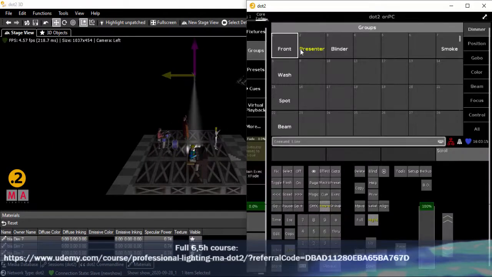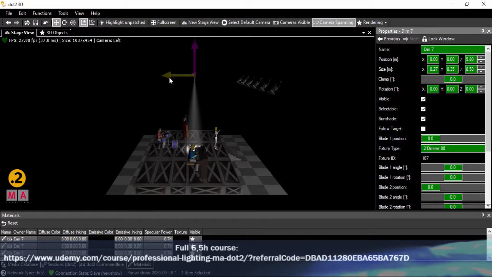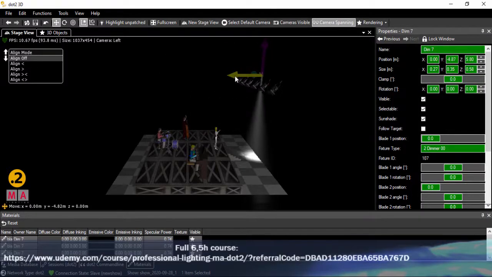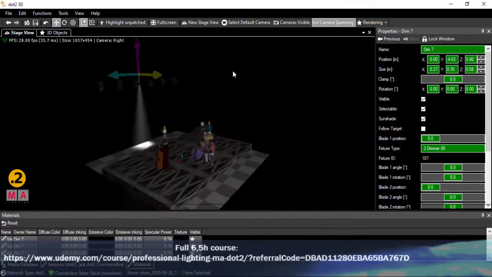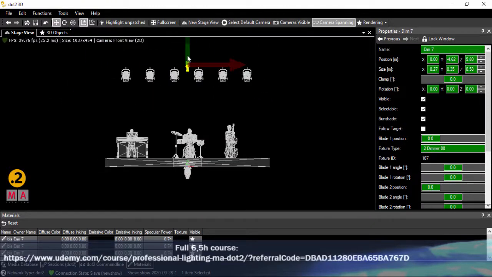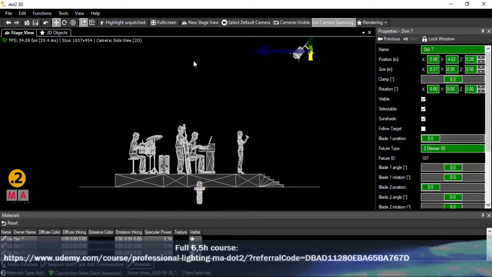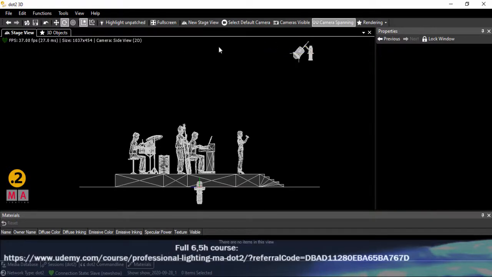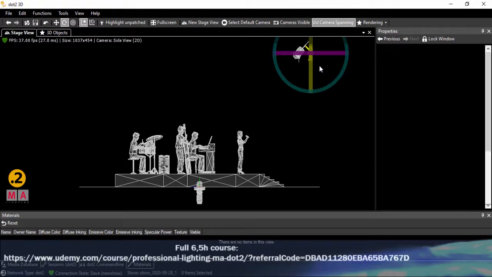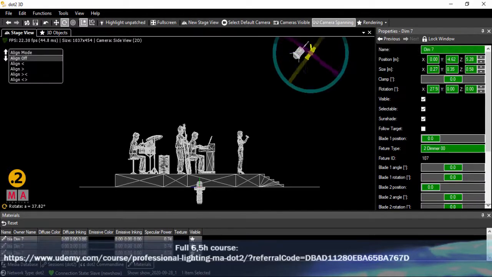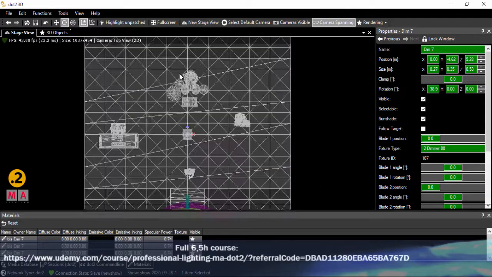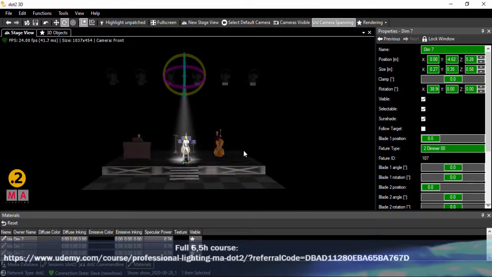Have to highlight again. Okay. And now we go to the position in the center of the truss. And let's see if we hit the presenter. Should be somewhere here. Yeah, here it is.